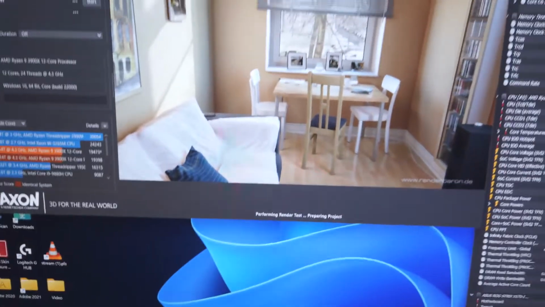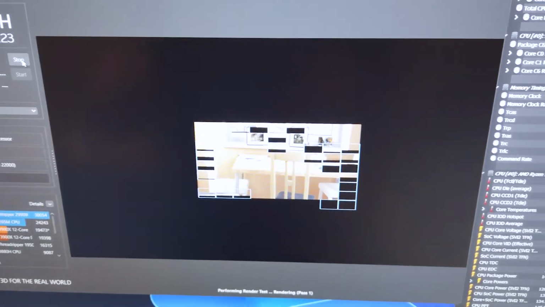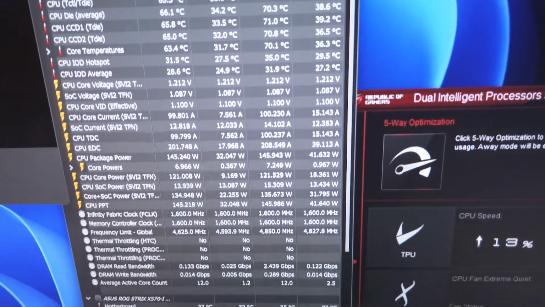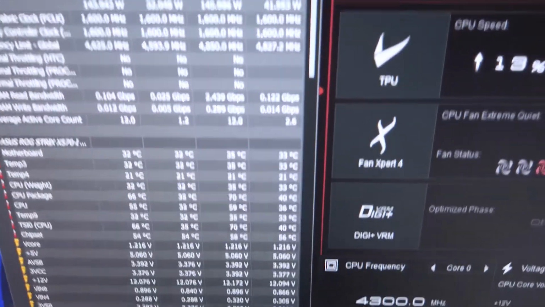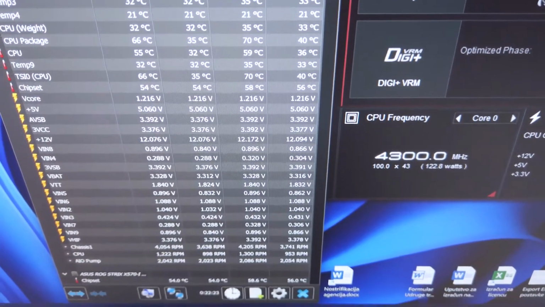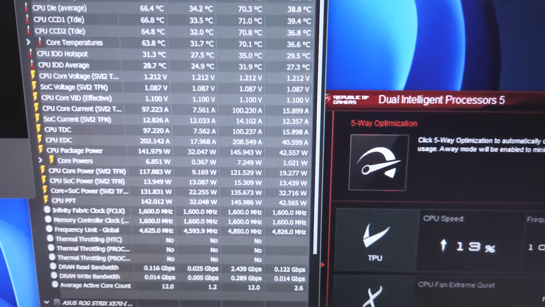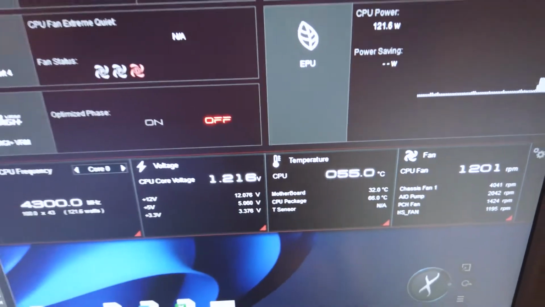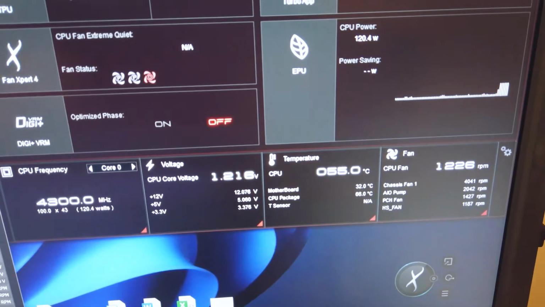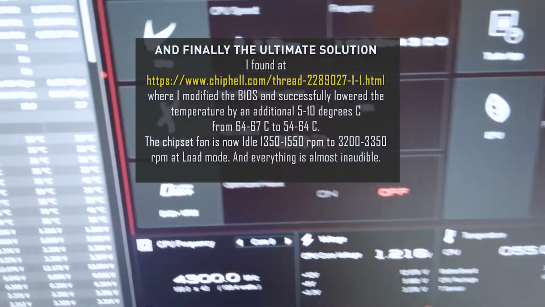In the fourth phase, I decided to modify the BIOS because I found in several places that by reducing the rotation curve of the PCH fan, much lower fan noise can be achieved with almost the same chipset temperature. A much quieter curve will need just one value changed. PCH fan middle temperature has to be changed from 60 to 80. I found the instructions and successfully applied them and changed the BIOS. And I finally made it.